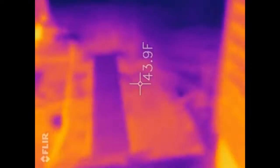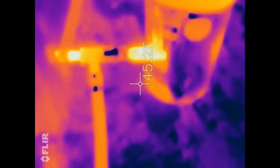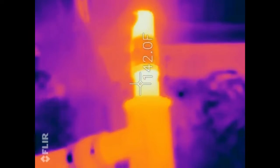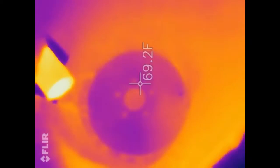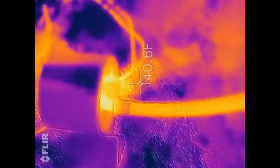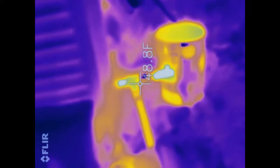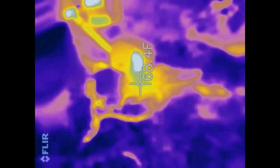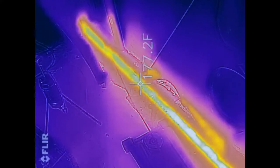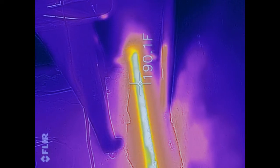Let's go outside and take a quick look at the Ventura setup. Man, look at all that heat on the ground. I am loving this Ventura — this thing is going to outlast any of the other configurations I've used. It's got a very strong draft and I don't have to worry about cleaning it all the time or getting louder as time passes. That was the big headache with the other system — it just gets so loud it's annoying. Look at this heat pipe we've got going on here, just totally blazing heat off of it. In the winter time when it's like 20 below outside, it heats the shop up quick.